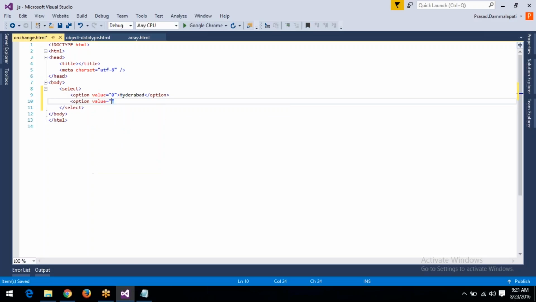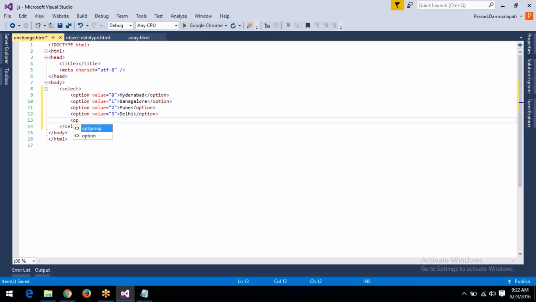The second option is value 1, the third option value 2, then value 3, and value 4. So these are the options in the select element.